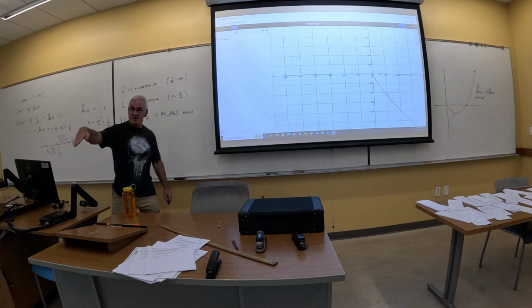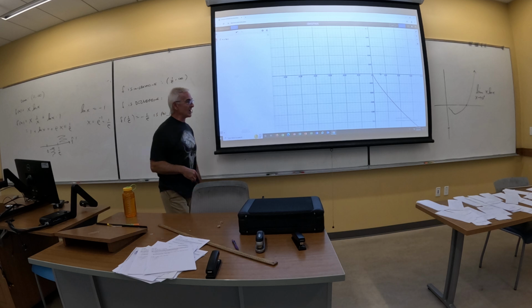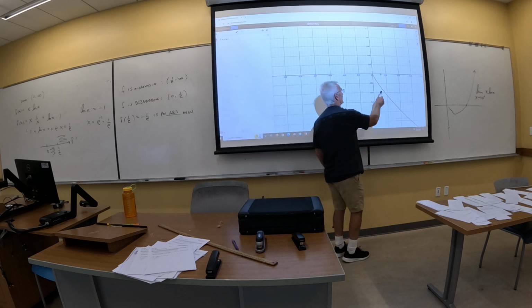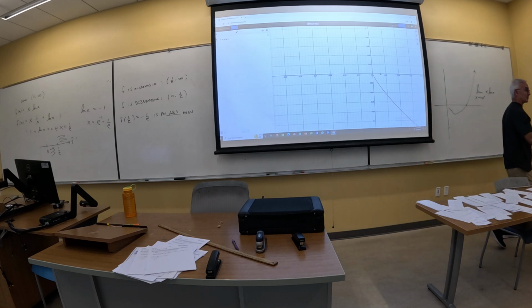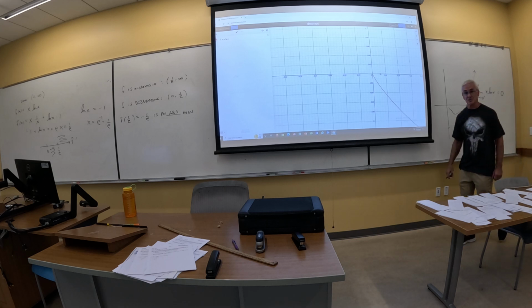Now, I said it had to go into the y-axis somewhere, but it's not going in at a random point. It sure looks like it's going in about here. So although we cannot answer this question yet, we suspect that this answer is what? 0. I can't prove that till next semester, but the answer is in fact 0. Will that help us get a more accurate graph as a result?